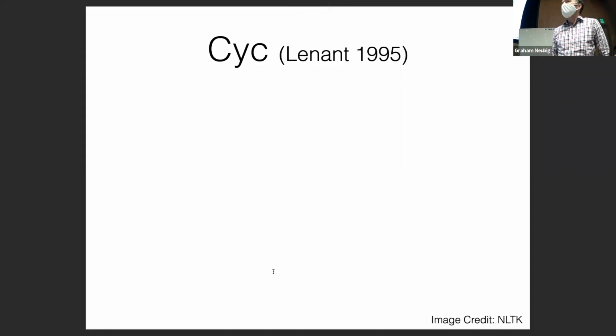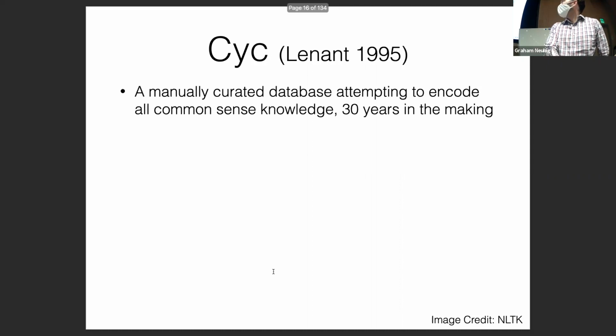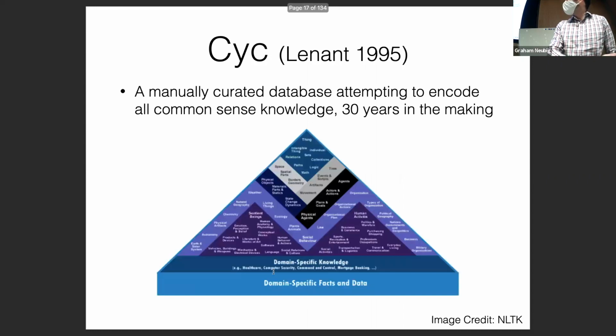Another example of a classic knowledge base that was even more ambitious, perhaps, than WordNet is something called Cyc. And it's basically a manually curated database where it attempted to encode all common sense knowledge that a normal person would have, basically. So this would include all of these different types of knowledge, including things like social behavior, law, organizational planning, organizational actions, plants and animals, ecology, living things. And then at the very top, you have the most general knowledge, like about things. Then you have spatial reasoning, and things like this.